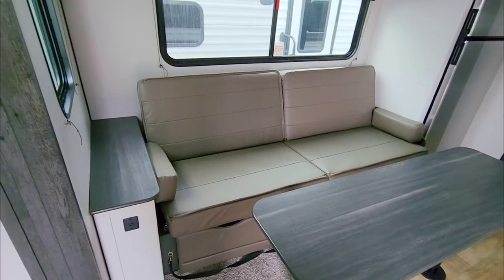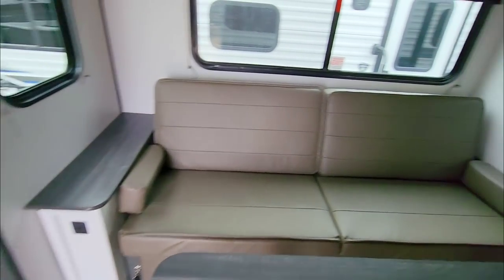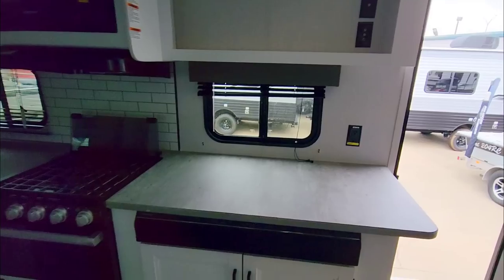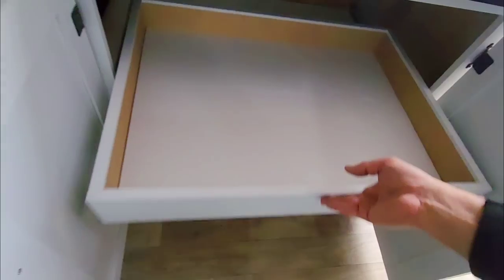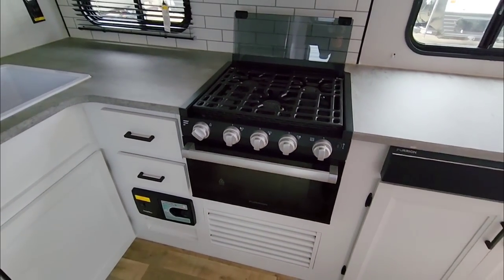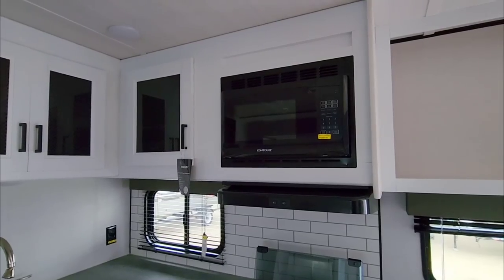There's a nice long sofa that also converts to a bed, along with a table already in place. The sofa has USB connections on one side with a flat surface for your coffee or iPad. On the other side is a sound bar, and a 40-inch TV mounts right there. There's a huge countertop space across the kitchen area with great storage, including rollout drawers inside the cabinetry — something you typically see on much higher-end units. There's also a three-burner cooktop with oven, an onboard Road Vac vacuuming system, and a compact countertop microwave.